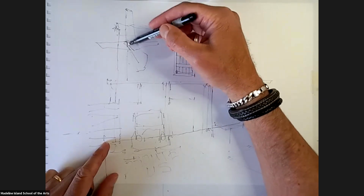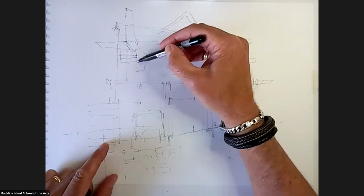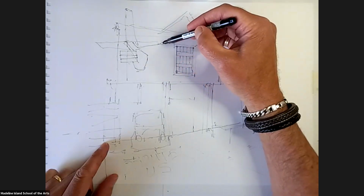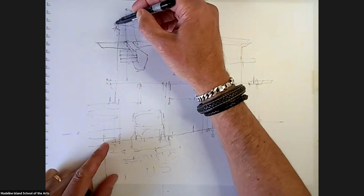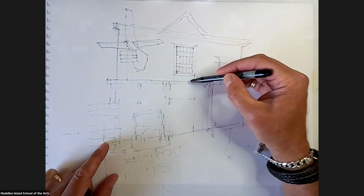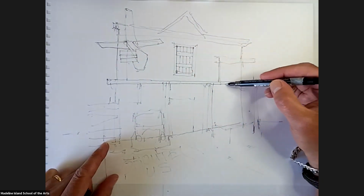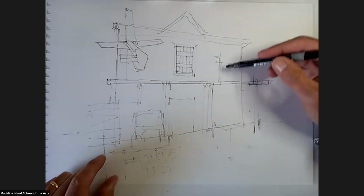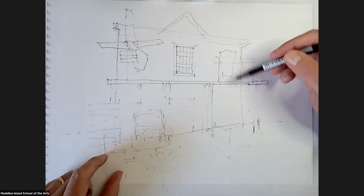Got to be really careful with this plane, because what you don't want to do is make it look kind of ambiguous. I like ambiguity, but I want to kind of control it. So I want to make sure it looks like a plane and it doesn't look like a random shape sticking out of the building, which in some ways it probably is. Hopefully that looks a bit like a plane. Okay, side of the building coming down here. And this is a kind of anchor line, because this line going across here is perfectly horizontal. It's anchoring everything together. And then we've got a massive beer here. That looks rather nice.